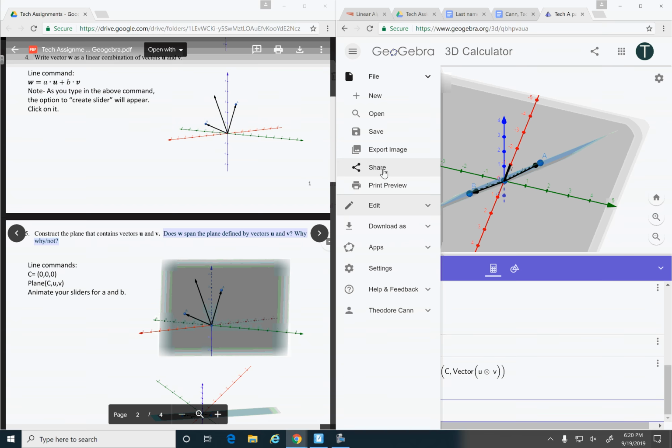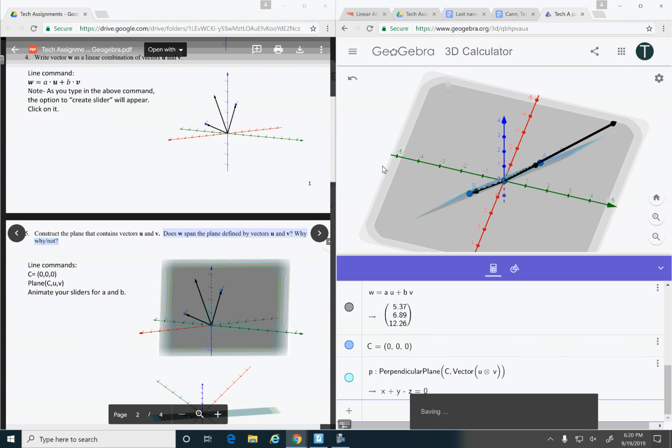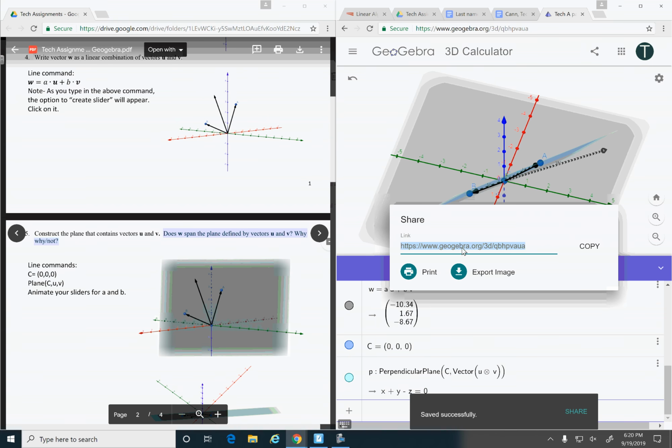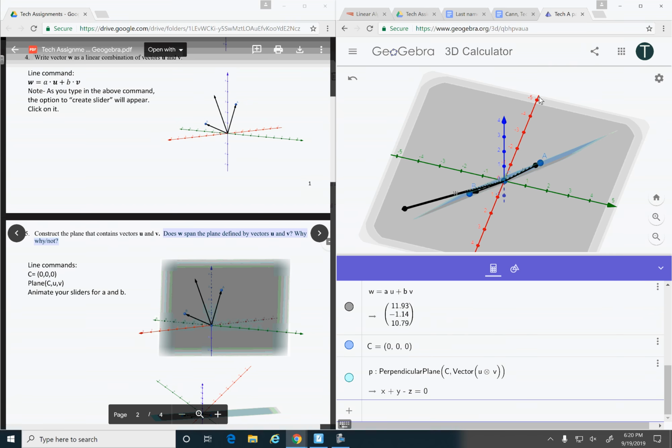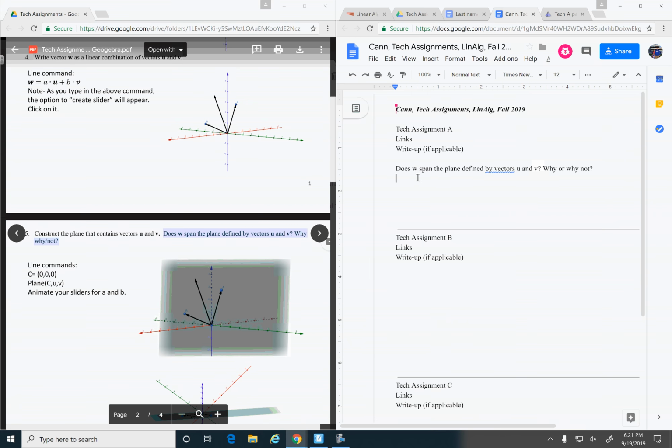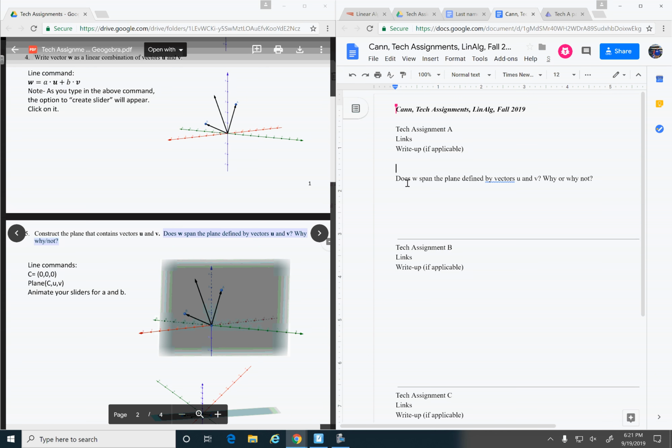All right, so this is what you do. You click share. It'll present you with a link. It'll also save in the process, which is kind of nice. Oh, an extra save, who cares, right? Copy that. Paste that after your little explanation or before it, it doesn't matter. Just don't mingle it in with your explanation. I'll put it before. Paste it right into your Google Doc. Anonymous Beaver, apparently. And then move on to the second part of the assignment.